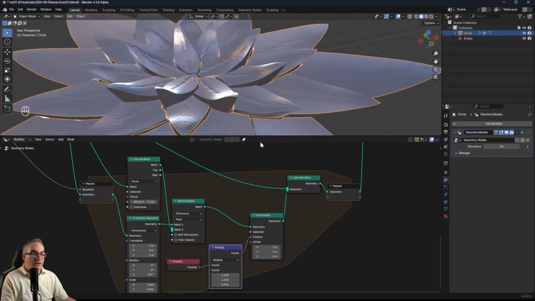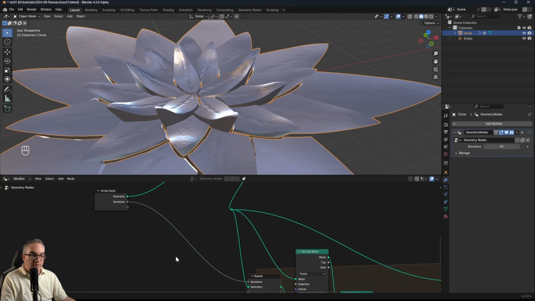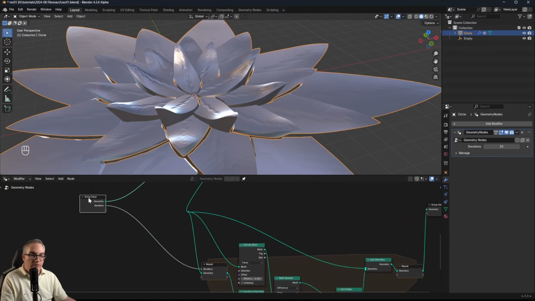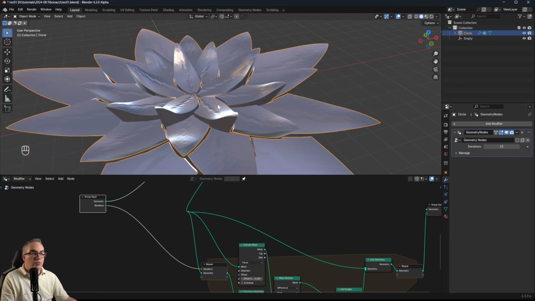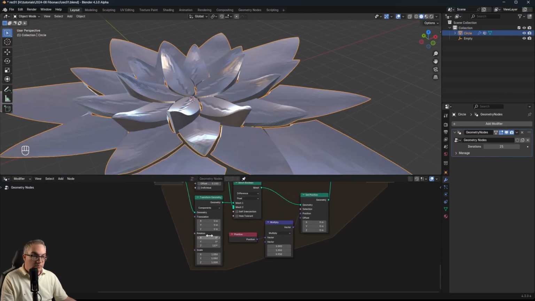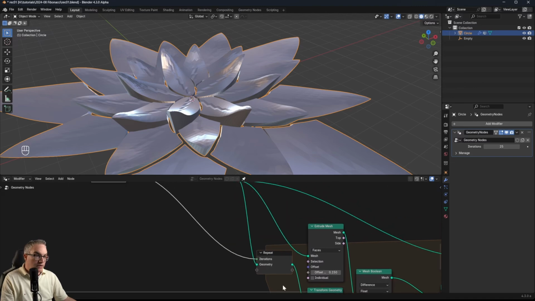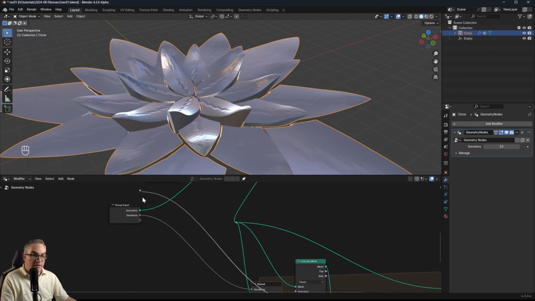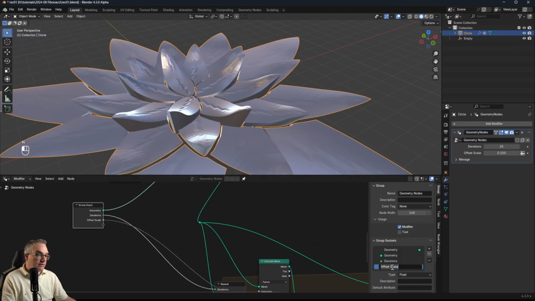All right. Now let's think about this real quick and maybe improve this a little bit. We already have the iterations out here, which is cool. Let's do 25. And what I also want to plug out here is actually my offset here, the extrusion offset. And I'm gonna call that gap.